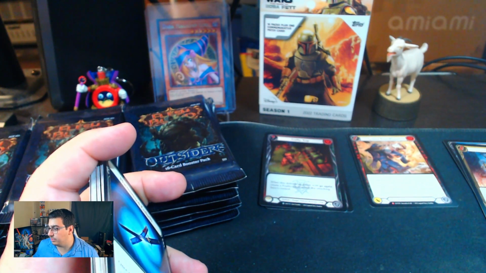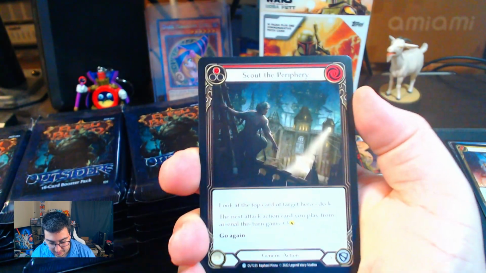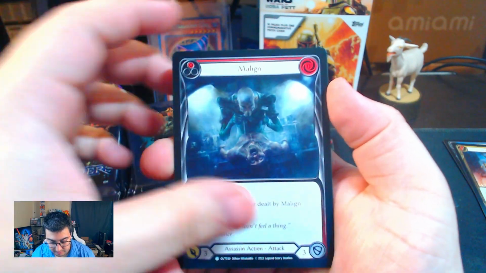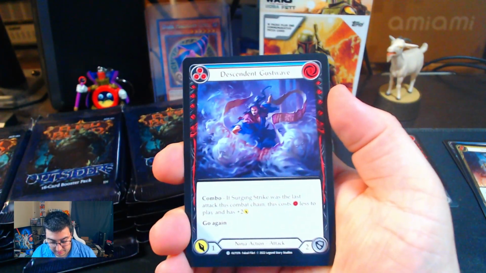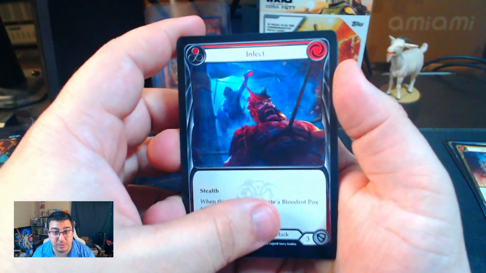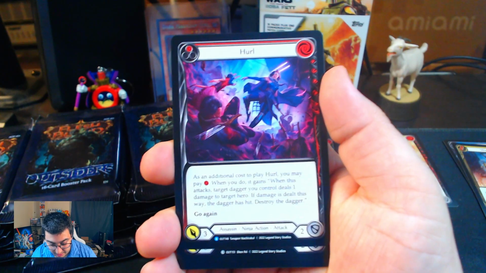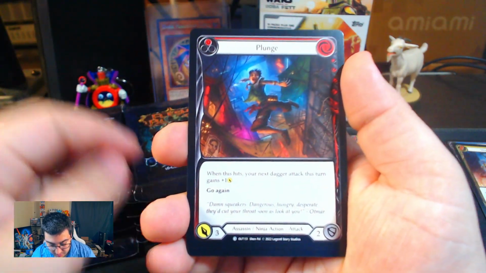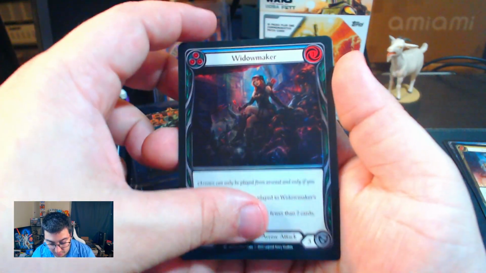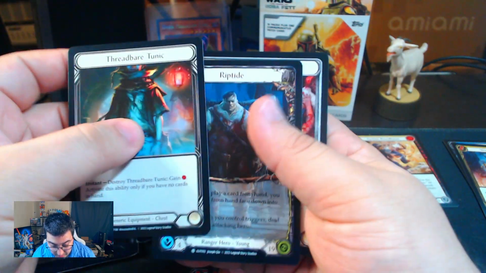So, let's pull it up over here on the right. Okay. We got a Brush Off, Scout the Periphery, Peace of Mind, Ravenous Rabble, Malign, I guess, Descendant Gust Wave, Falcon Wing, Infect. That's gruesome. You gotta speak. I guess you're being tied by a rope and he's dropping stuff on you. Deadly Duo. Rare Hurl. Common Plunge. Another rare Recoil. A Common Widowmaker with a Threadbare Tunic and a Riptide token.